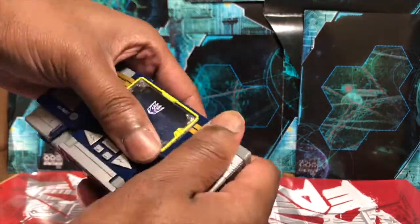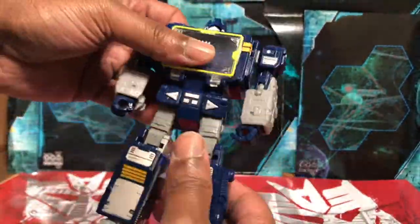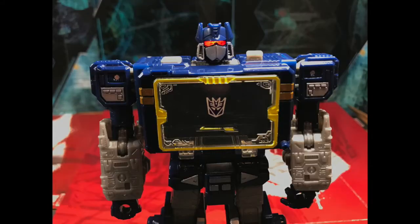Transformation for this guy is pretty basic. You essentially just open up a few panels, flip out a few things, and then you end up with Soundwave, the best version of Soundwave I've ever gotten outside of Masterpiece. And he looks amazing. Just look at him, standing tall and proud. All the proportions are just perfect. He's just so well done. I really honestly enjoy this figure so much. He even has light piping to make his eyes glow just like in the cartoons.